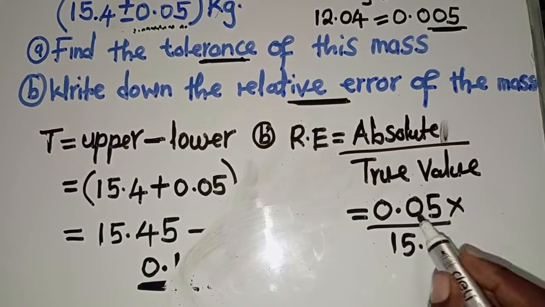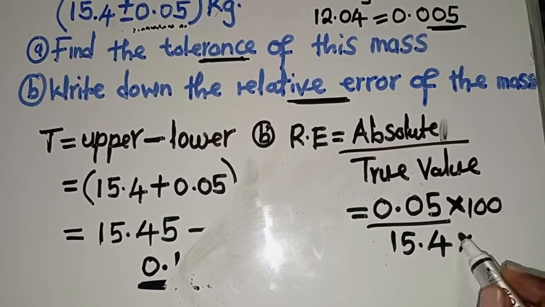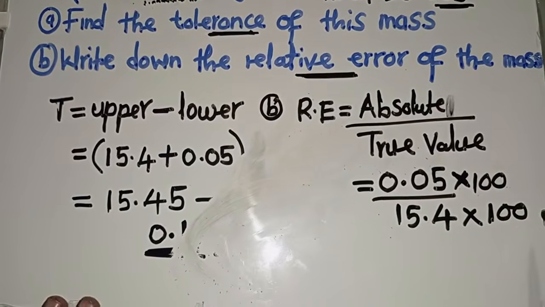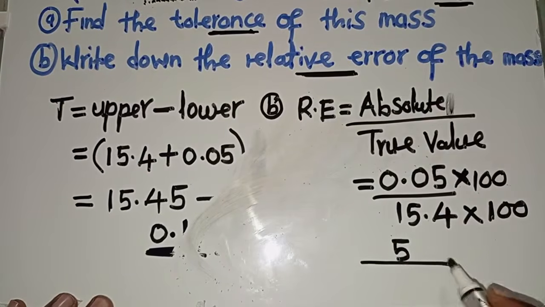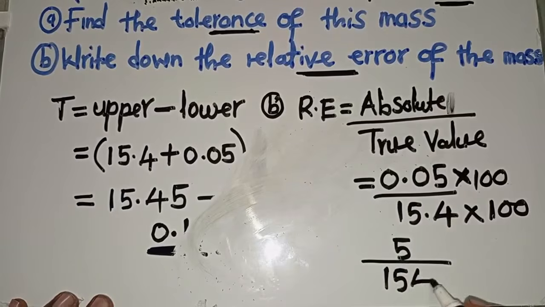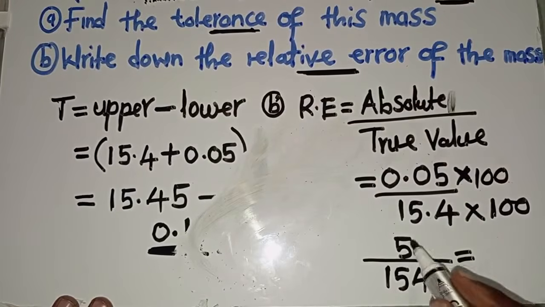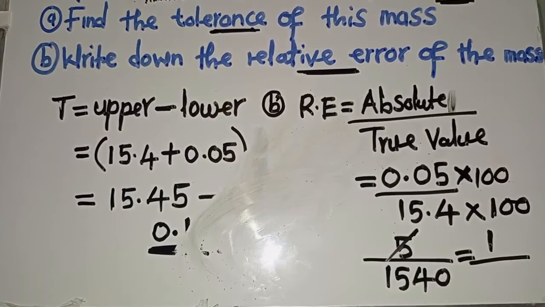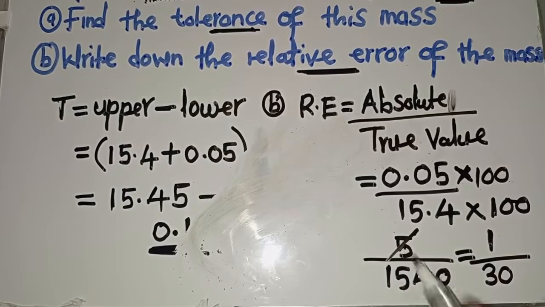From here, you multiply both sides. This is having two decimal places, so you multiply by 100. Even there, you multiply by 100. When you do that, on top you are going to have a 5, and there you are going to have 1540. This is now equal to 5 over 1540. What is 5 into this? 5 into 15, that is a 3, isn't it? 5 into 4, that is 0. Then we put 0, it becomes 40. 5 into 40, that is 8. So the answer is 1 over 308. This is the relative error. If you are asked to find the percentage error, you just get the relative error multiplied by 100%. You are done with the percentage error. So that is how we get to find it.